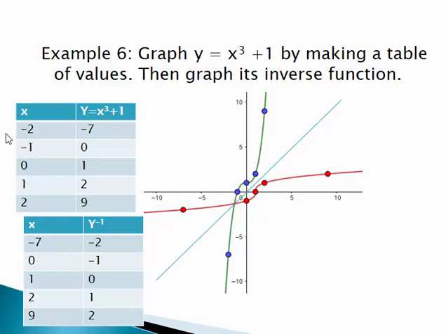For this example that we see on the screen right now, it's negative infinity to infinity for both. X cubed plus 1 is what we call a polynomial. I can do x cubed plus 1 to any values. I'm not dividing, won't divide by 0, won't take square roots of negative numbers or anything. So the domain's all real numbers. If we kept making the window go out larger and larger, it goes all the way out in all directions. The range is also all real numbers. Okay? And same thing for its inverse. The domain is all real numbers, the range is all real numbers.